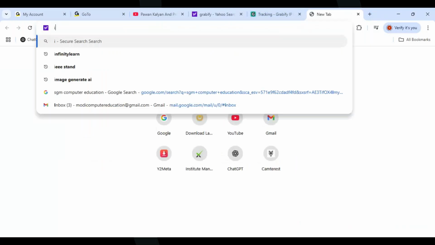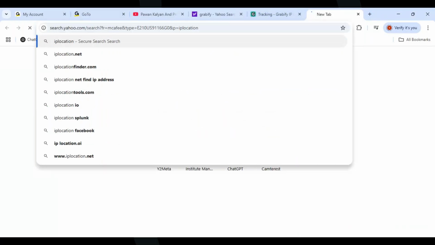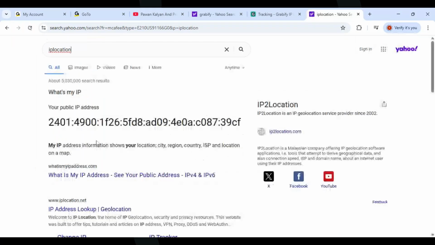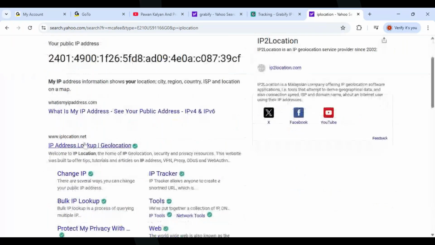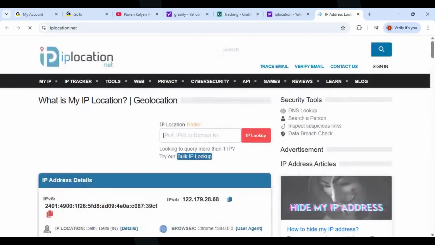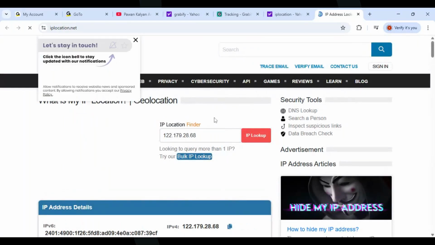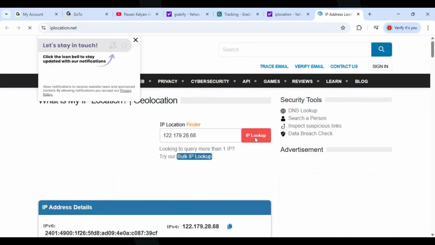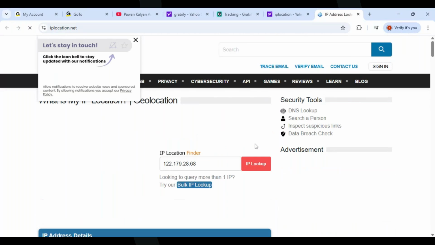Now if I take IP location, iplocation.net, you just type your IP. I copied one IP into this, and I'm clicking IP lookup.